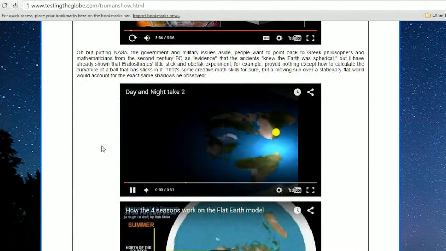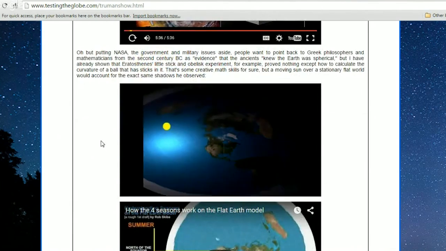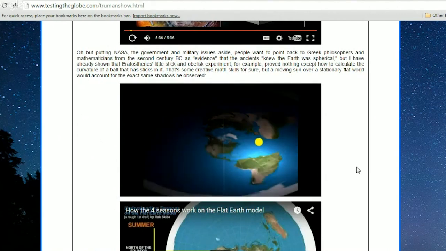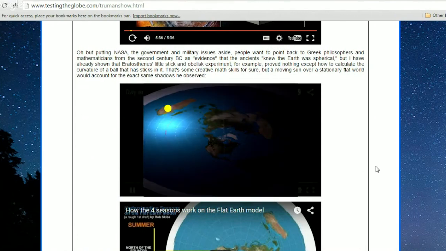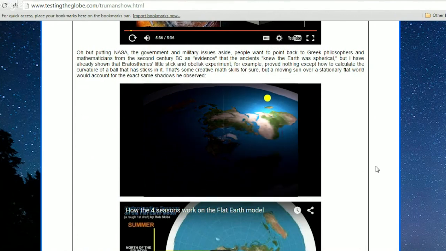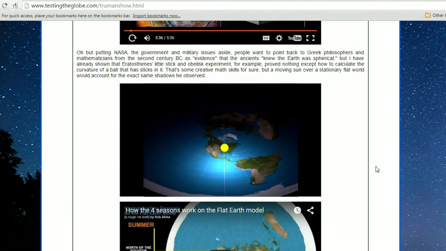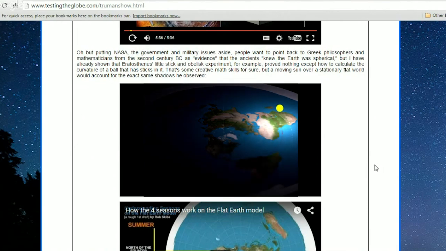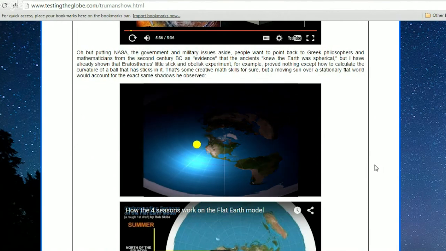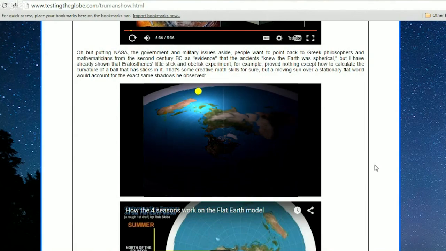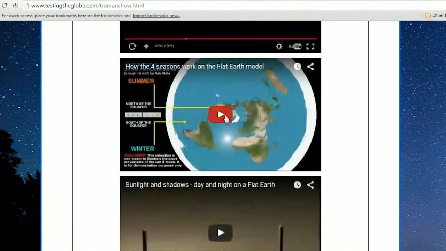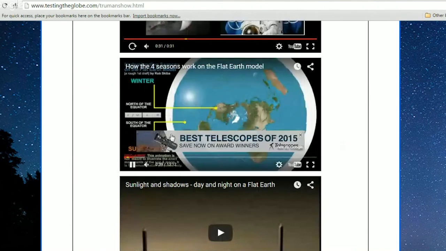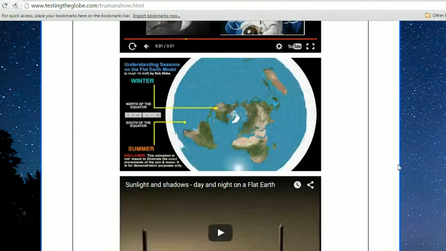And here are a couple of animations that I created early on in this whole process when I was trying to figure stuff out. I created this one to show how the sun only illuminates certain areas and not other areas, by creating a point light in Poser and limiting the amount of light that it threw off, and showed how you got night and day. Basically, this animation depicts how night and day would look just with the sun going around. Then, of course, I created this animation showing how the 4 seasons work on the flat Earth model.